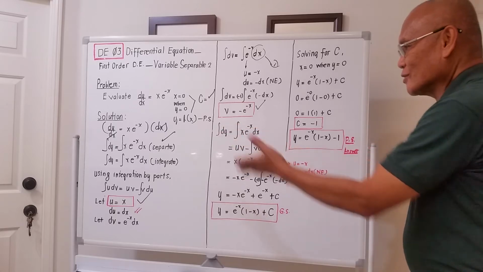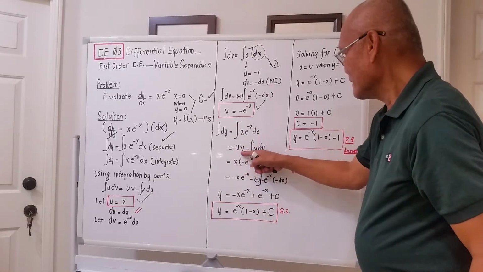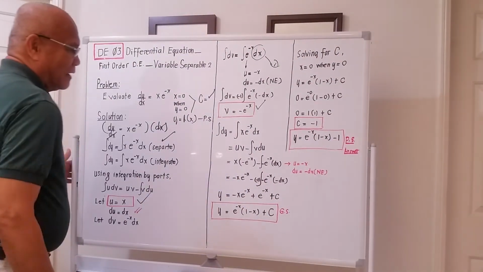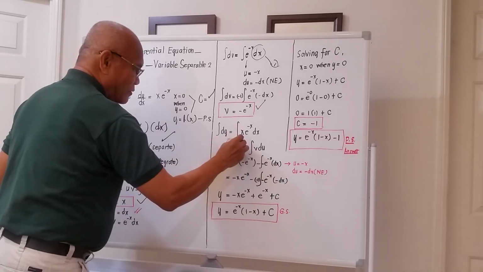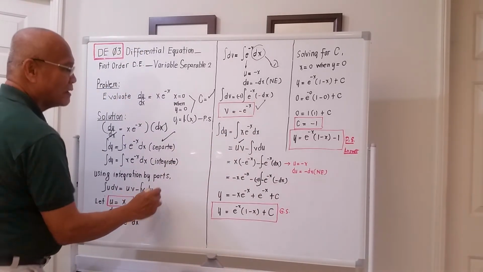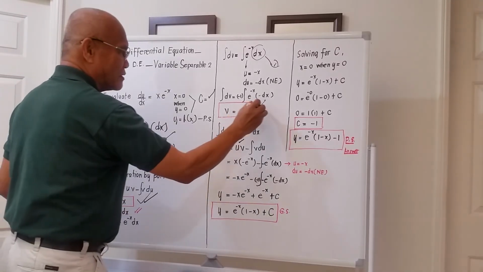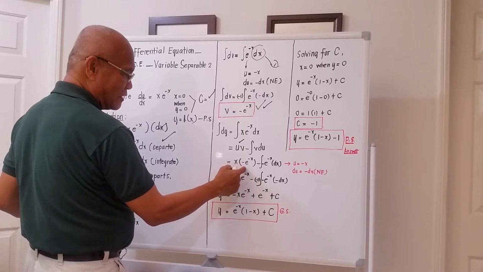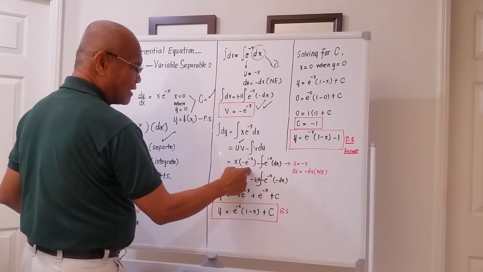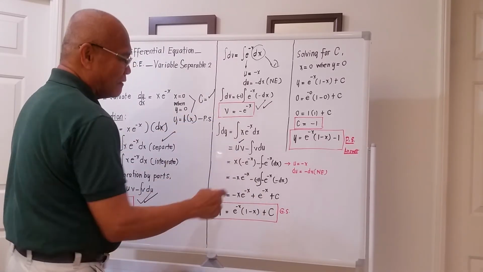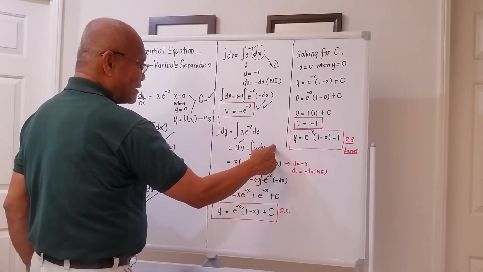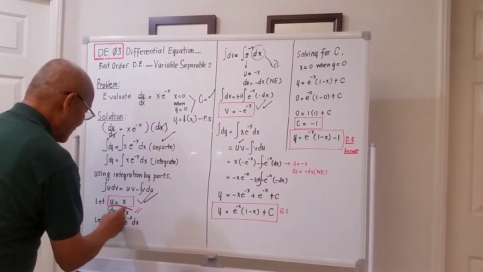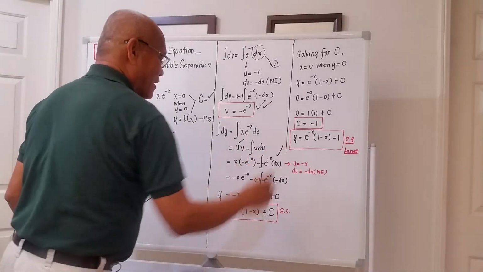I say the solution should be integration by parts, so this should be u b minus the integral of b du. Okay? I will place the value of u. What is u? U is this. And what is the value of b? It is this. So I just took the product of x times negative e to the negative x minus the integral of b. What is b? B is actually negative e to the negative x. And what is du? Du is dx. So this is times dx.